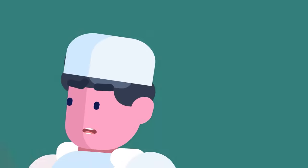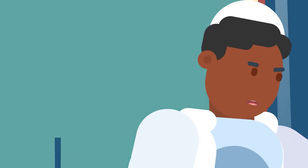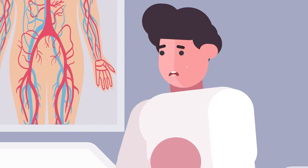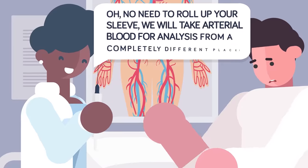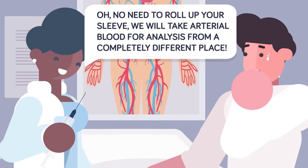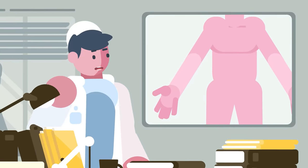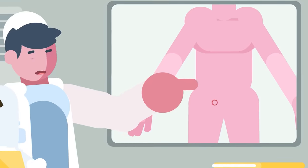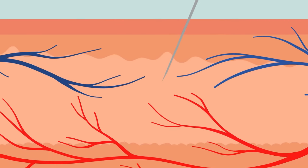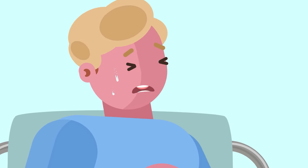Number 14. Arterial blood gas tests require a medical professional to extract blood from an artery using a syringe. The main difference between this procedure and donating blood is the location where the fluid needs to come from. Normally blood is taken from your veins, but since this test is often used to measure the amount of oxygen in your blood, the needle needs to be stuck into an artery. The most common location is from the wrist, but sometimes it needs to be extracted from an artery near the groin or the inside of the arm. Since arteries tend to be slightly further under the skin, the needle needs to puncture deeper into the body — the deeper the needle goes, the more painful the experience.